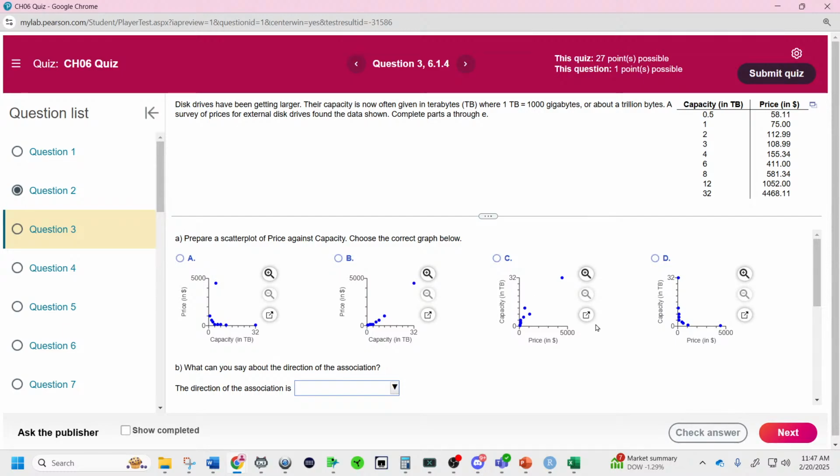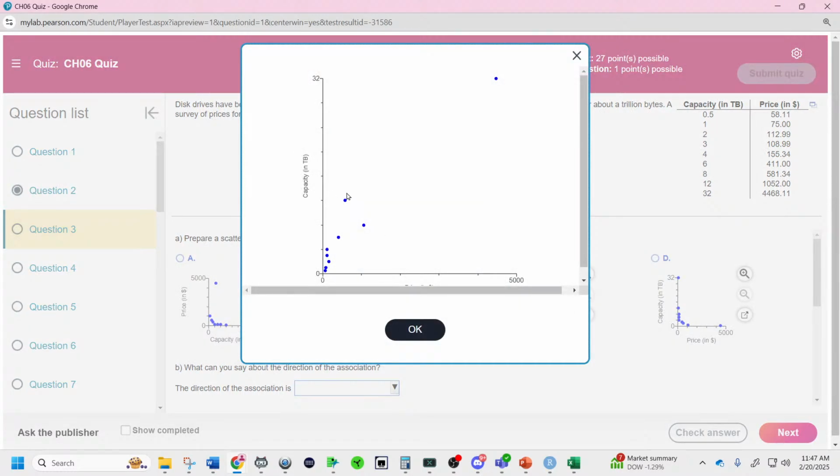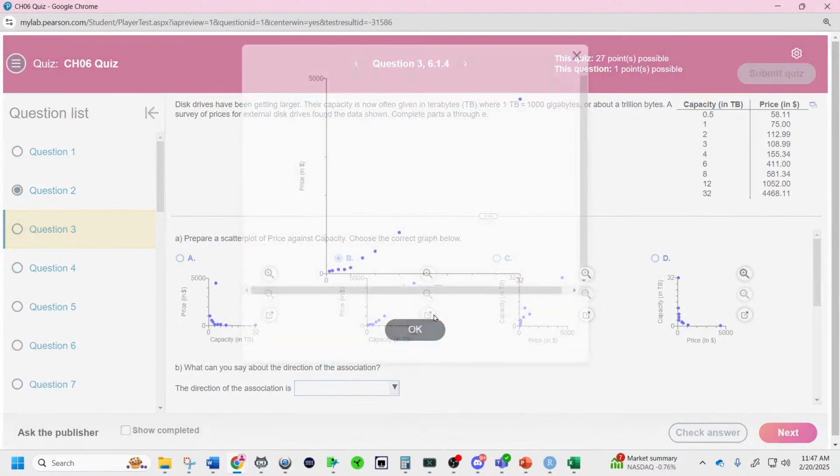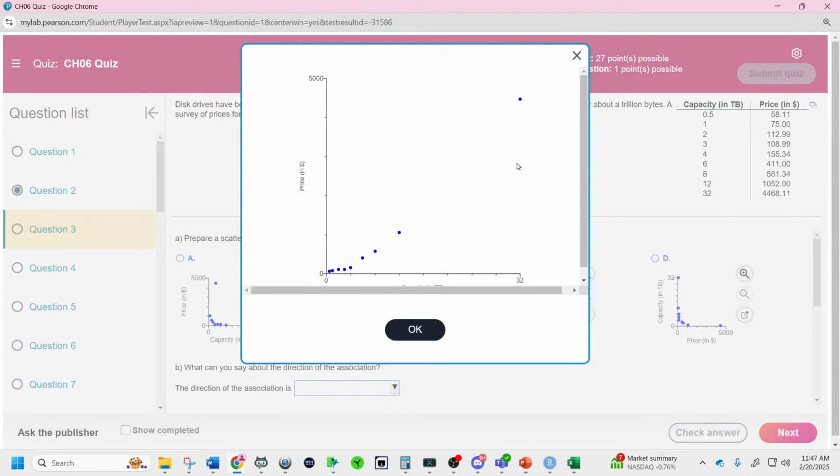And we only see 2 positive correlations right here, and that one has a break in the trend here on the third to last because it goes up, up, up, up, up, and then there's this jump downward, and that's not what we see on the third when it goes up, up, up, up, up, except for the one that breaks the mode a little bit. We see this one does have this up, up, up trend, and then there's this big gap in size of hard drive between 12 to 32, and there's a little gap here from 8 to 12, and there's a huge gap in price from $1,000 to $4,468.